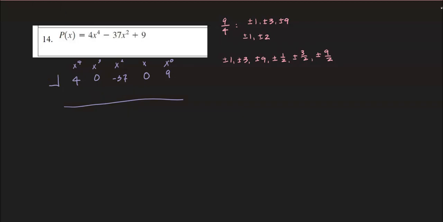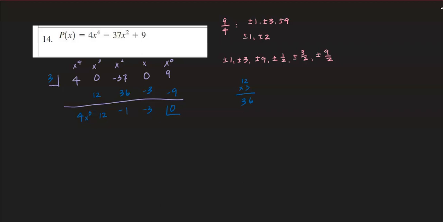Okay, let's try a 3, 4, 12, 12. 12 times 3 is 36. We have a negative 1, negative 3, negative 3, negative 3, negative 9. Yep, works. We've reduced it down to x to the 3rd.